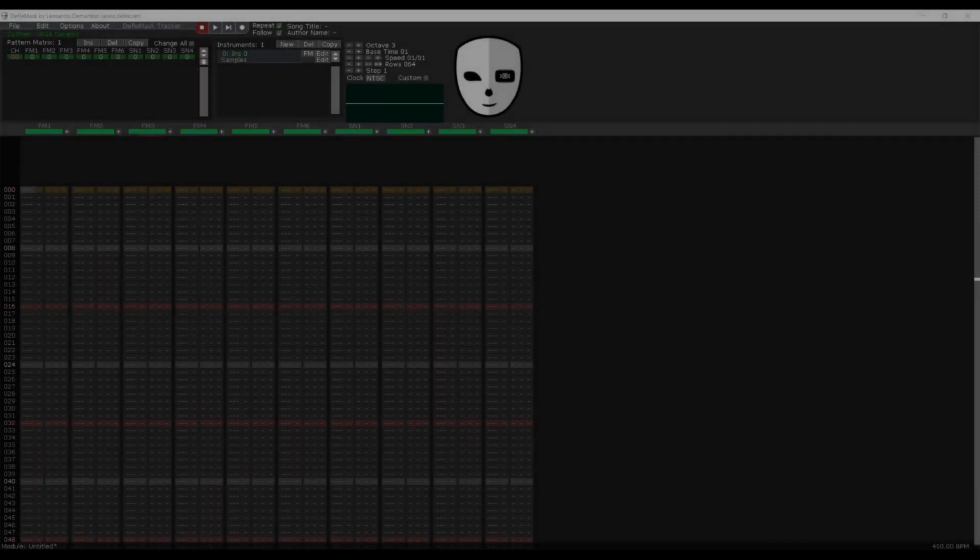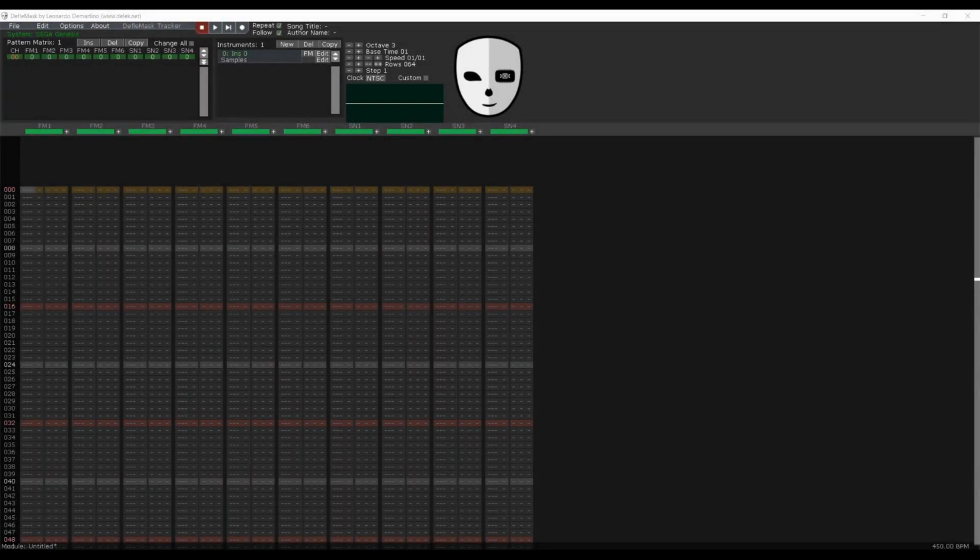I'm going to stick with the legacy Deflemask for this part, but the things I'm going to do work exactly the same in both versions. Now when you open Deflemask, it may be in read-only mode, meaning that you can play notes and hear them, but they won't be entered into the tracker. Why would you want that? Well, so you can tweak your instruments and hear what they sound like and practice your notes before you record them. Now looking at the screen here, what do you think we press to enter record mode?